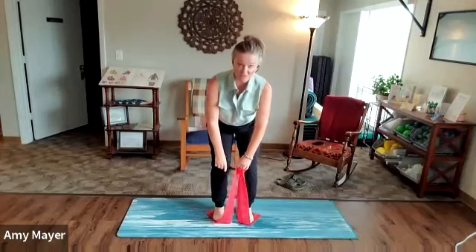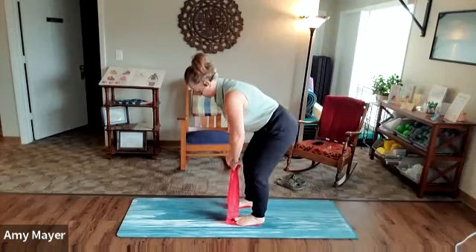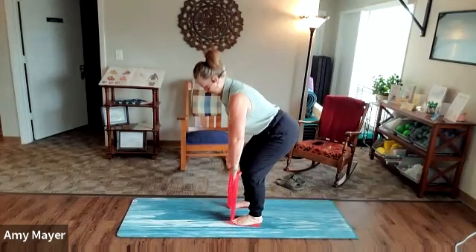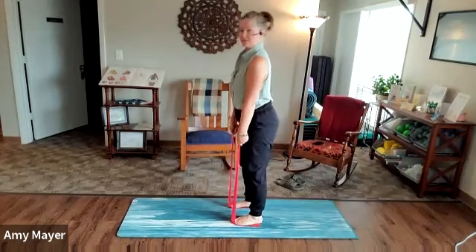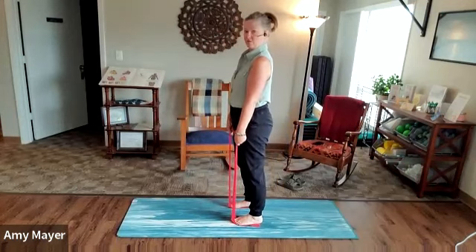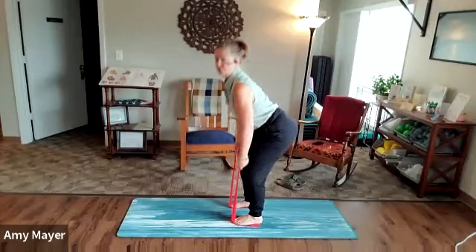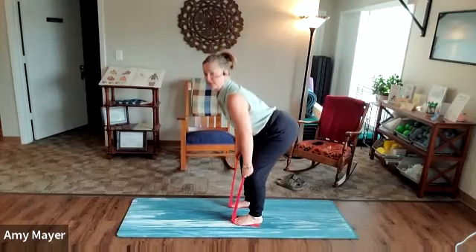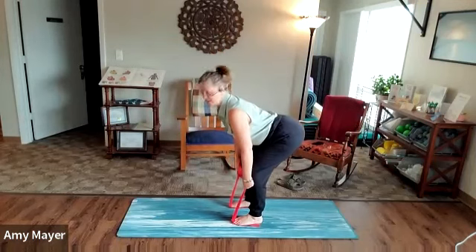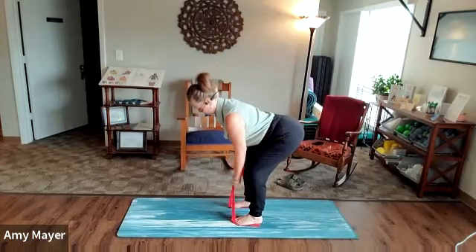Grab your band. Step on each side of the band — it's going to look kind of like this from the side. We're going to do some easy squats, just holding your band and then come up. If you want it to be more challenging, then use less band between. Make sure the feet are pointing straight forward and the knees aren't falling in. Let the butt go really far back behind you so the calves stay almost vertical — this is almost more like a deadlift. As you really stick the tailbone out, you're really trying to deepen the low back curve, and that stretches the hamstrings.